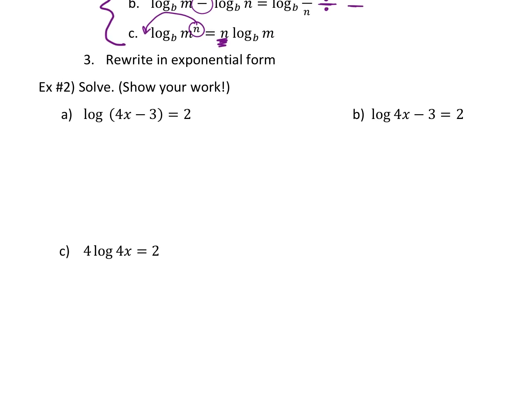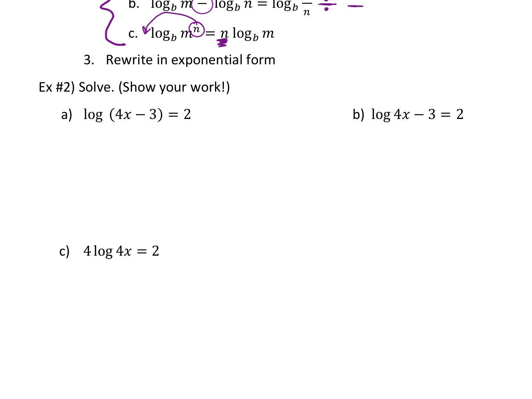Then you're going to rewrite it in exponential form once you've done all of that. So the first thing we need to do is isolate the log. The log of something needs to be all that is left on one side of our equation. Is our log isolated right now? It actually is. I get why you don't think it is, but because they put parentheses around it, they're saying the log of this whole thing. So those parentheses tell us our log is isolated. So step 1 is done for us.